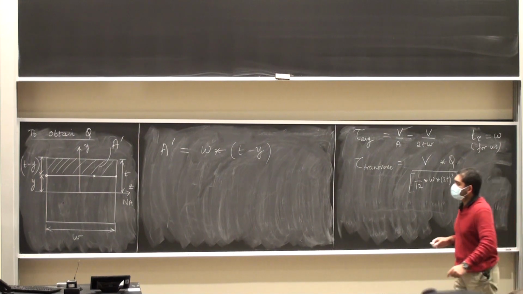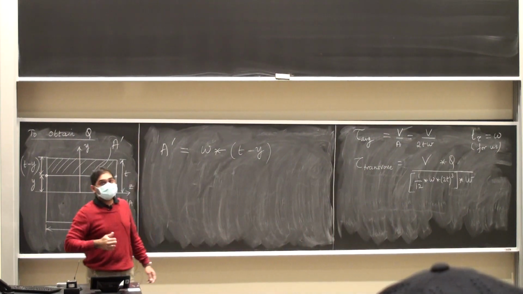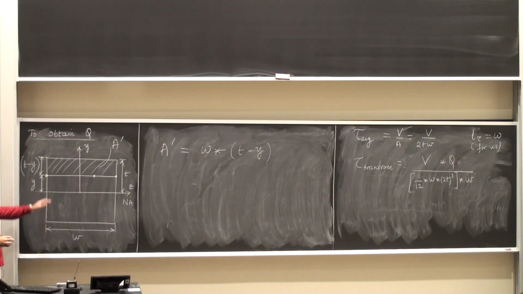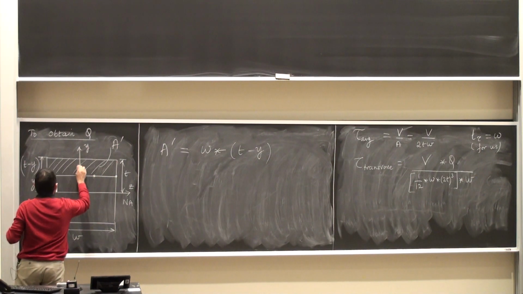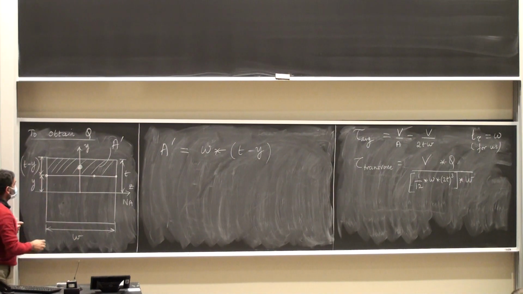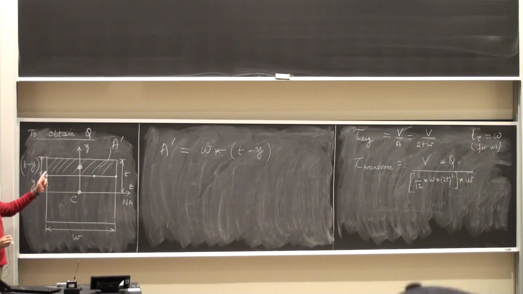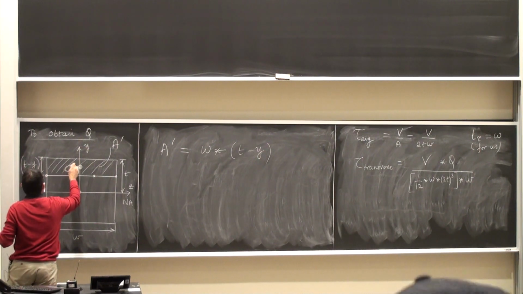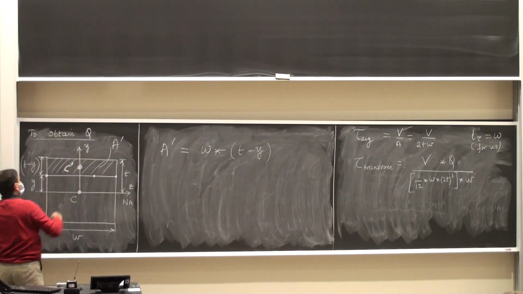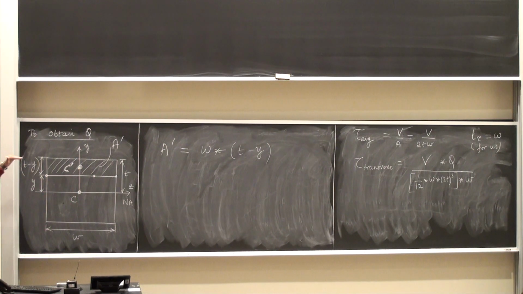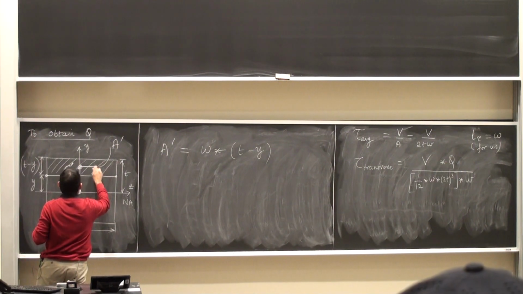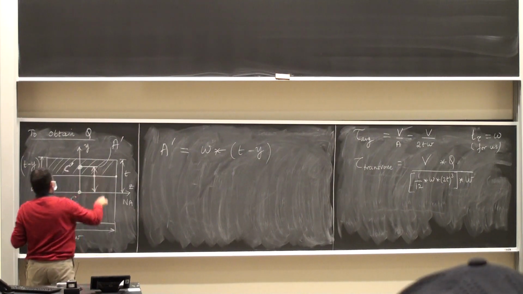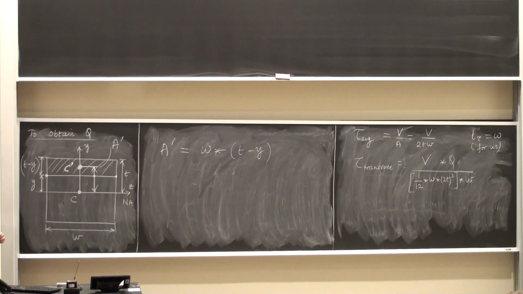And then, watch this very carefully. This is a rectangle, the shaded area. I'm going to find the center of that rectangle, which is going to be the centroid for that. So this was my original centroid, which is C. I'm going to call that centroid C prime. C prime is the centroid of the shaded area, and I'm going to find the distance from C all the way to C prime, which is a distance that I'm going to call y bar prime.